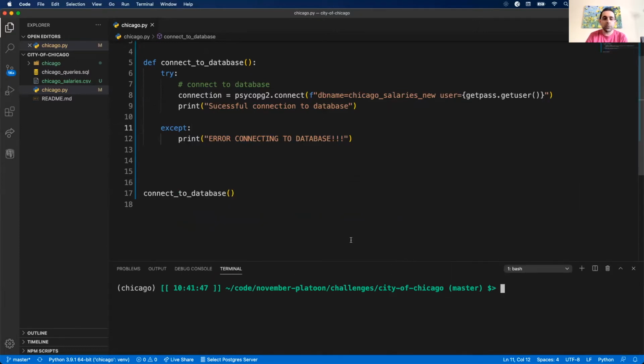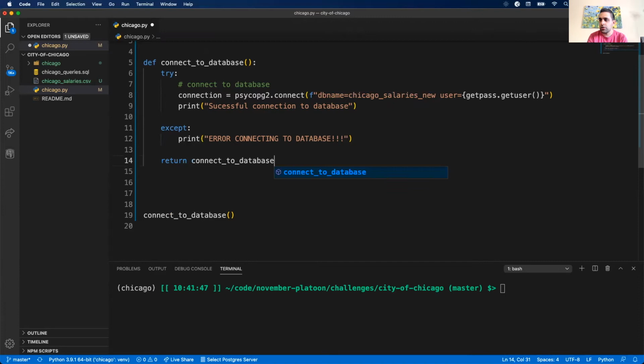So again, this is all from documentation. So once you have a connection, you want to return a cursor. So the cursor is kind of how you interact with your database. So in this case, I'll return connection.cursor. All right, so my function now is actually returning something. So since I'm calling a function here and I'm getting a return value, I actually want to store that return value in something. That's how return statements work.